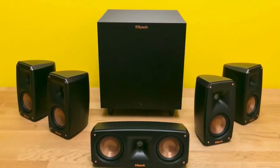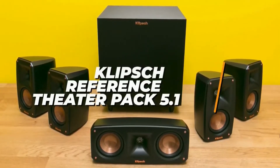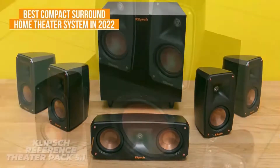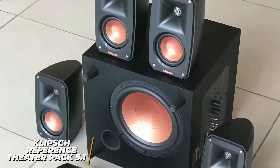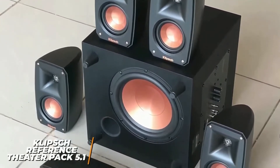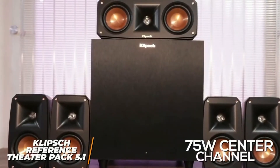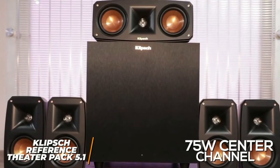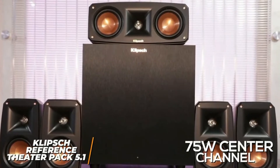For anyone who wants a home theater system with immersive surround sound, a compact design, and outstanding versatility with audio content, the Klipsch Reference Theater Pack 5.1 is my choice as the best compact surround home theater system in 2022. Klipsch is a well-known brand, and the Reference Theater Pack is a surprisingly powerful system that comes in a space-saving design. You also get 5.1 surround sound support and solid audio quality to provide an immersive viewing experience. It comes with a 75-watt center channel that contains a 3.5-inch driver, 4 satellites that use 3.5-inch injection-molded graphite drivers, and 0.75-inch horn-loaded tweeters to deliver a clear soundscape, and an 8-inch wireless subwoofer, but it requires an amplifier to complete the system.